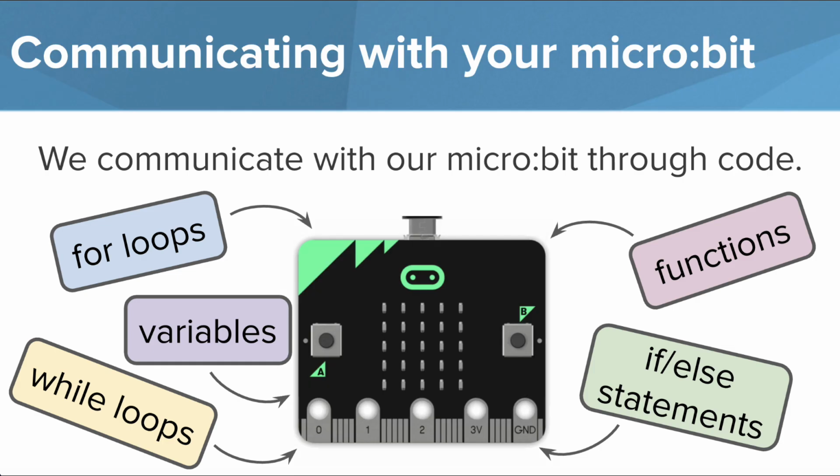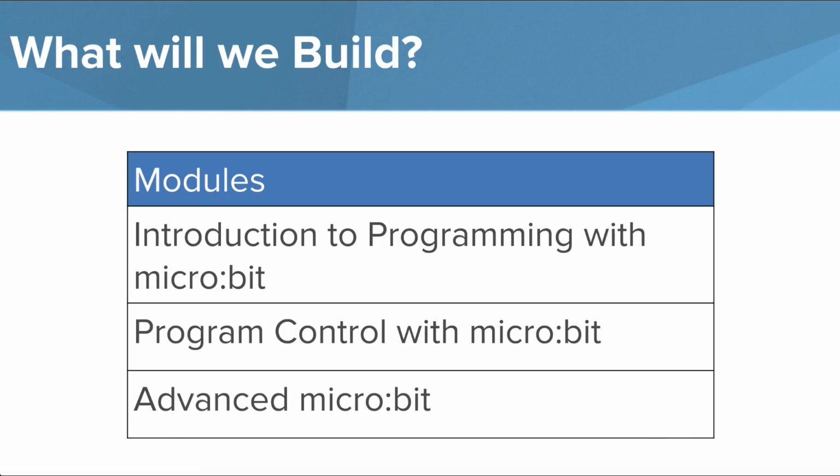In the last example, we used an if-else statement in our code. You've probably already learned a few of these programming concepts, such as variables, loops, and functions, and now we'll be able to put all of those concepts together to create physical machines. These concepts will form the foundation for how you can communicate with your device and program how it should sense, what it should think, and how it should act. We're going to cover a lot of content in this course and build some awesome projects. Let's take a deeper look at all the content packed into these three modules.